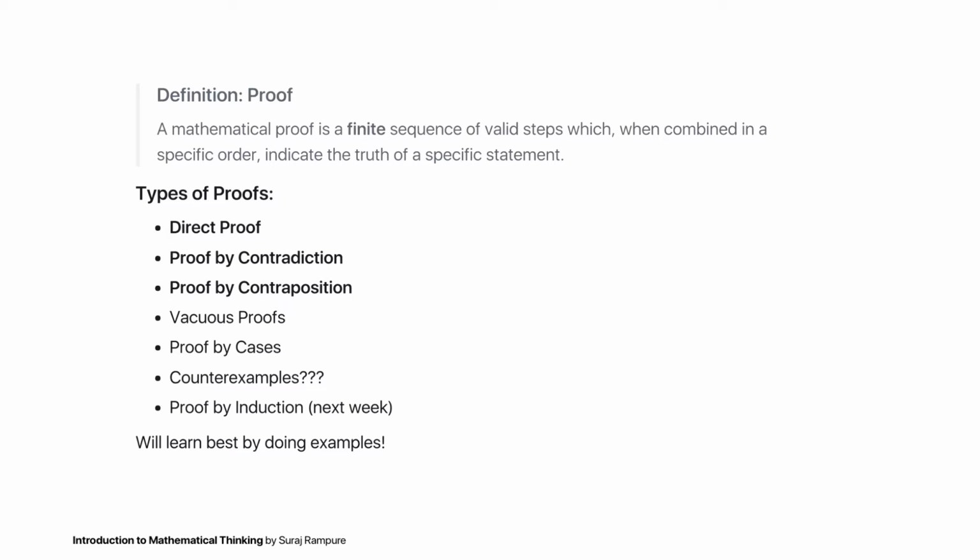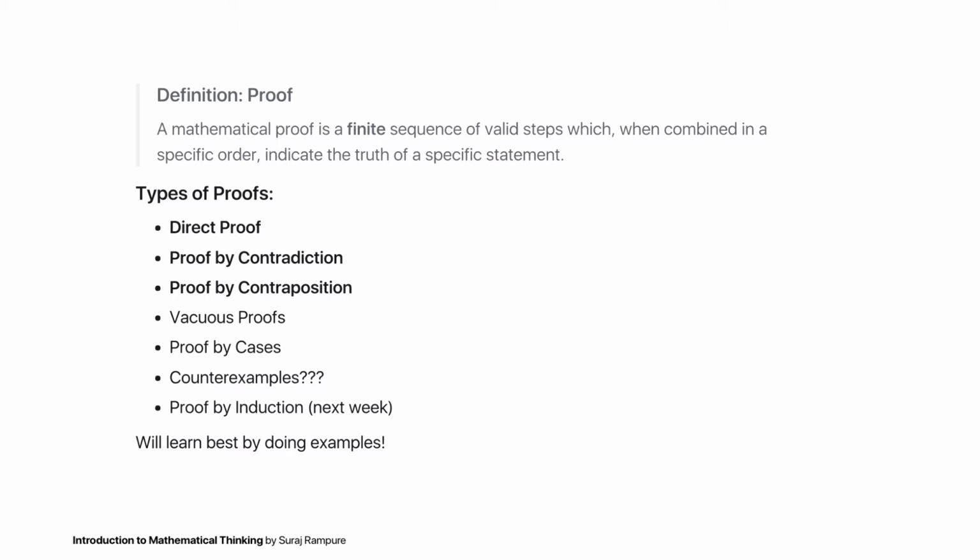So right off the bat, we want to talk about what a proof is, okay? And before I had some other weird, more theoretical definition, but none of that's necessary, right? A proof is nothing but a set of steps that indicate the truth of some statement, okay? So the statement we want to prove is something that we're going to use a series of implications to show that it's true, okay? And a lot of this mumbo jumbo will make a lot more sense when we look at some concrete examples, okay?